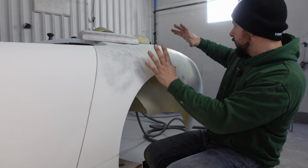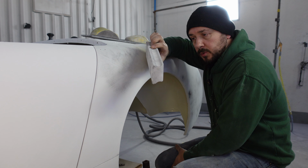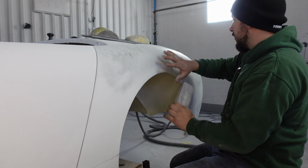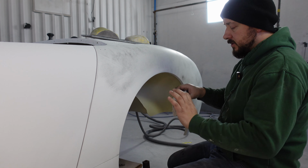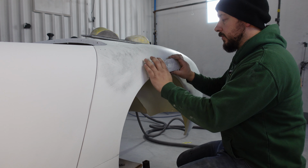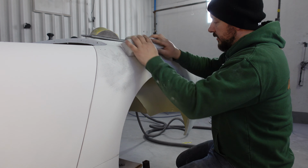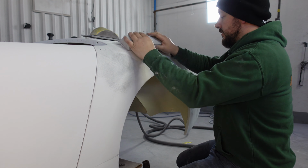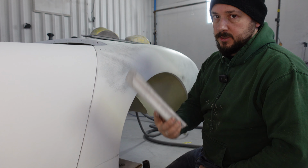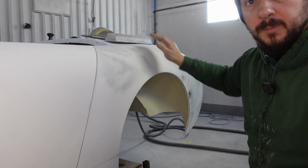So we're going to move on to this slightly curvy rear quarter, which again is where the Dura blocks are going to come in handy, because they can curve and flex with the panel. It's not too aggressively curvy, so a slightly firm, slightly bendy block is perfect for this job, which is what these Dura blocks are epic at doing. So again, same method, slight diagonals using the 180 and just cracking on. Unfortunately, no extraction, so it's going to get dusty. In fact, I'm going to go and find my mask.